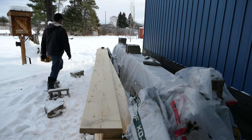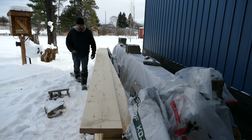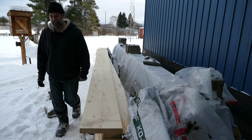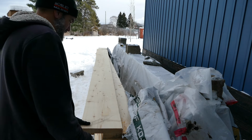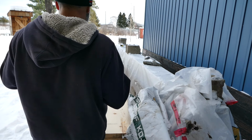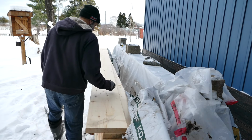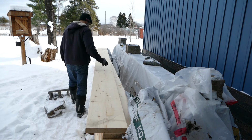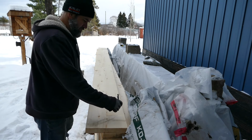Nerve-wracking. Yeah, it is. No, it's not too bad. I think I got it. Just until we know we got it right. This is incredible. That means I need one cut here.